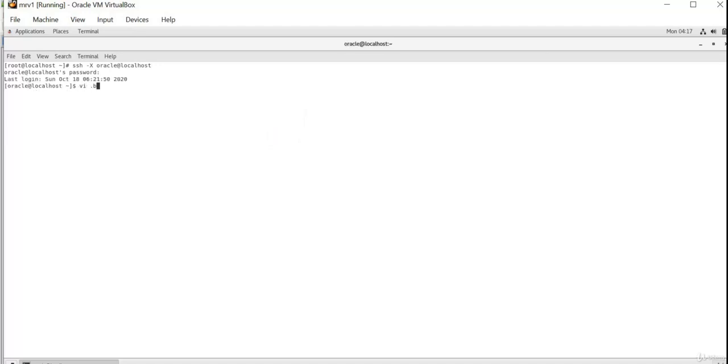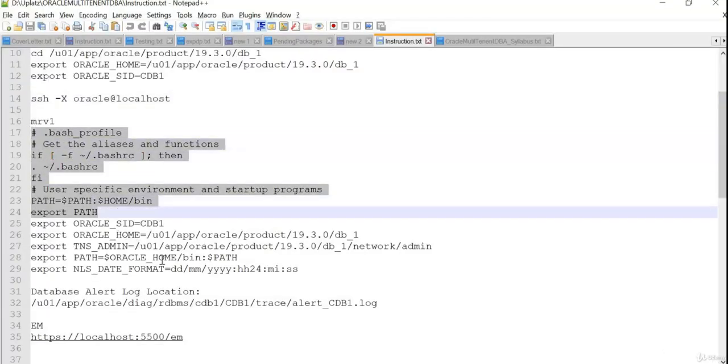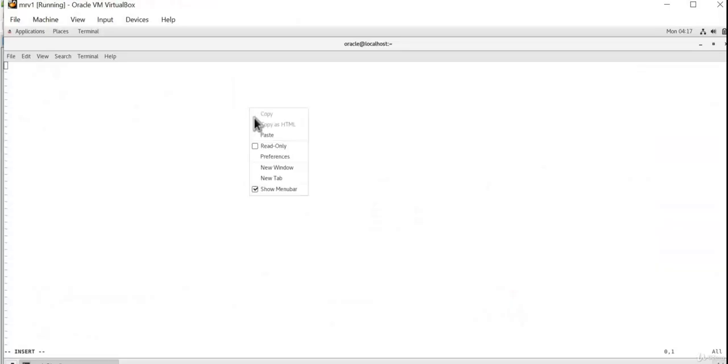Okay, we will modify the bash profile. We'll delete these lines, then we will input this in the bash profile.